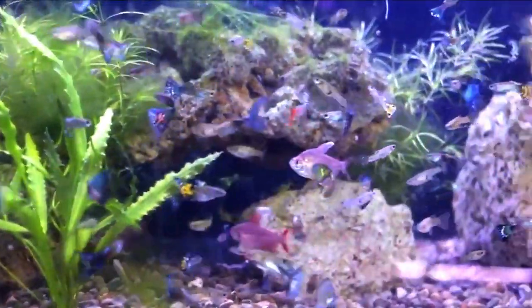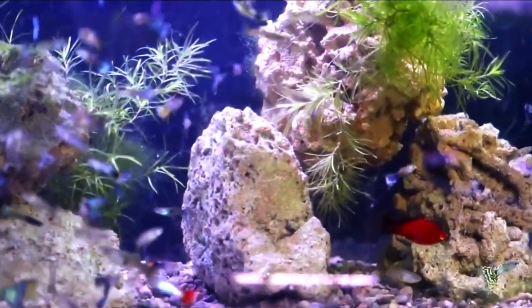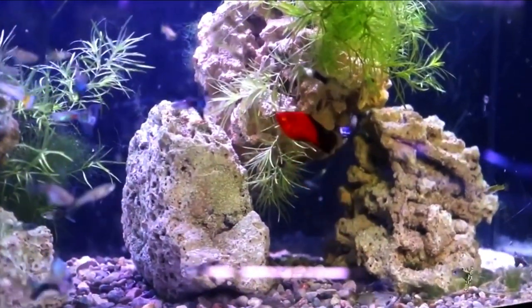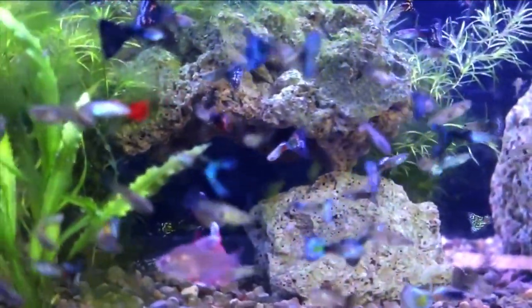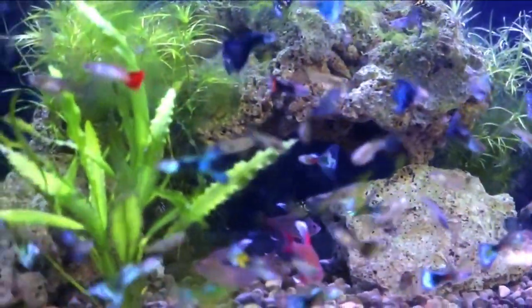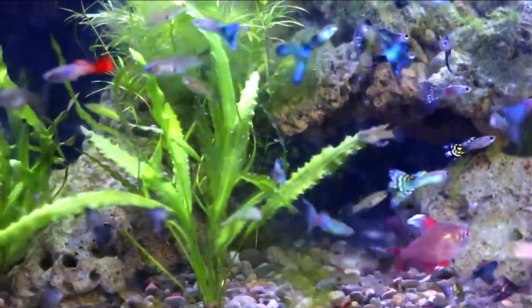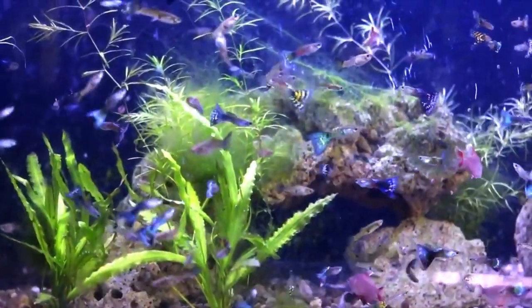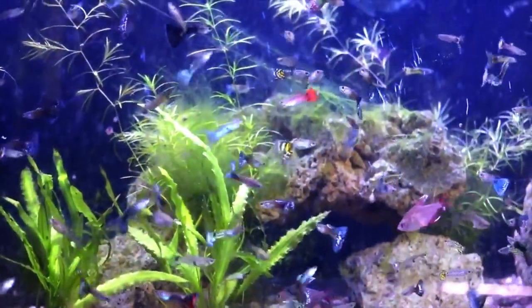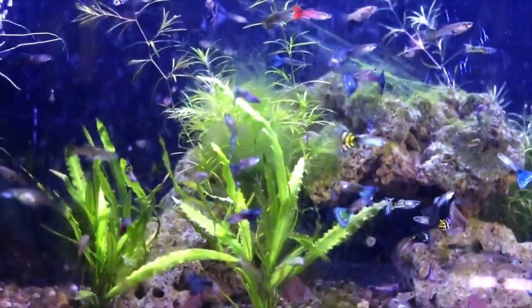One of the fun aspects of this tank is that it would evolve over time as the guppies would interbreed, changing the colors and makeup of the tank. You can also add other species like tetras, platys, or other smaller fish to complement your guppies, as well as maybe a pleco or two. This tank was aquascaped with various plants, supplemented with gravel from the hardware store, as well as dragon stone and some other rock work from other fish projects.